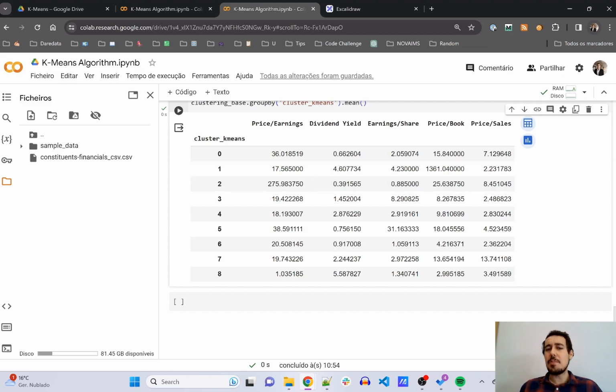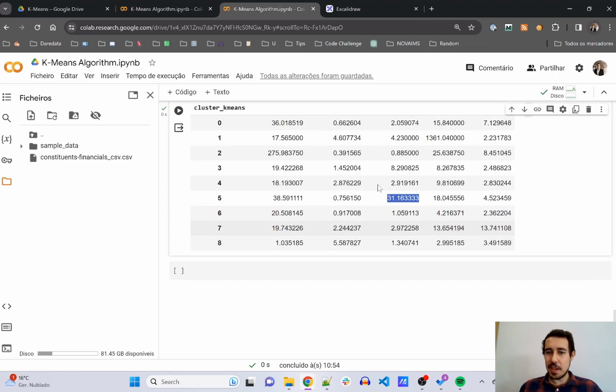So the difference between price to earnings and price to sales is just in terms of accounting. Don't need to worry about it. Just know that when they are high, you are paying more for what the company is making in sales and is making after paying all the expenses. So just keep that in mind. Now, earnings per share is also interesting. These companies, this one on cluster 5, they seem to make a lot of money for each share that they have. It would be interesting to investigate it.